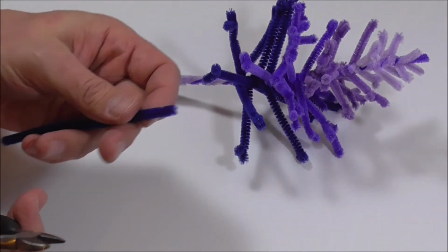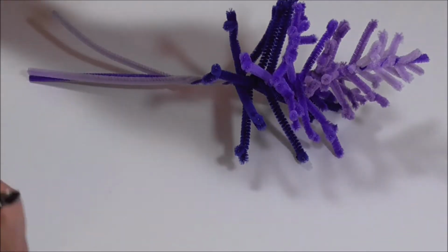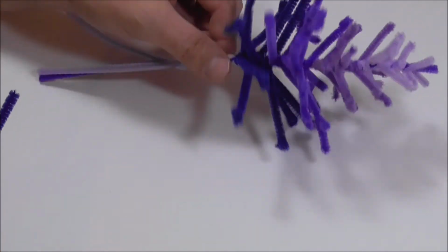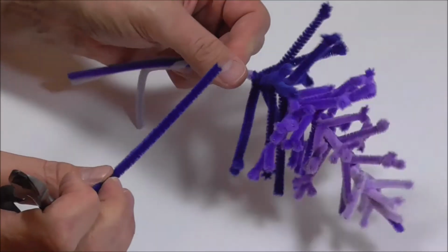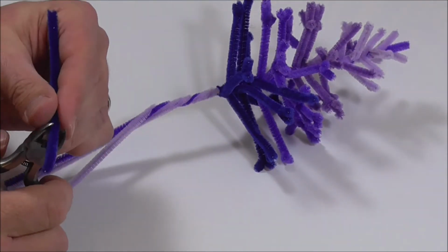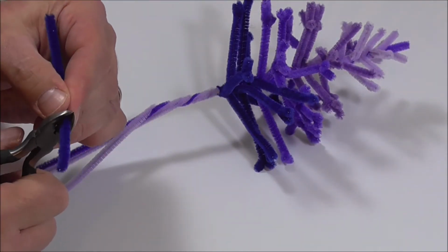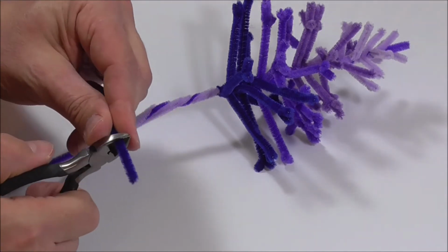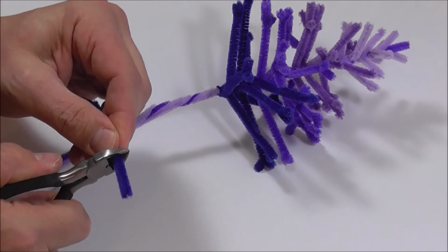Right, now on to the last colour. So mine's the dark blue. Now because these are quite a bit longer, these branches, you could actually put 2 of the extra branches on. So I'm going to do that. So a slightly larger one at the back and then a smaller one at the front.